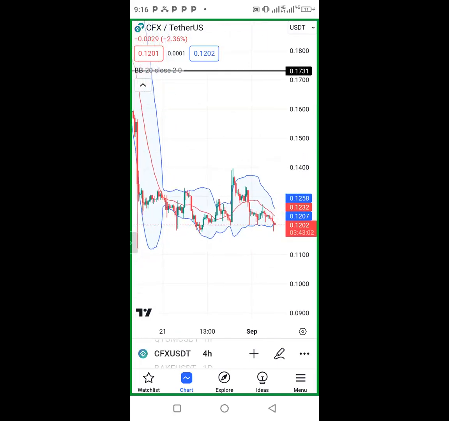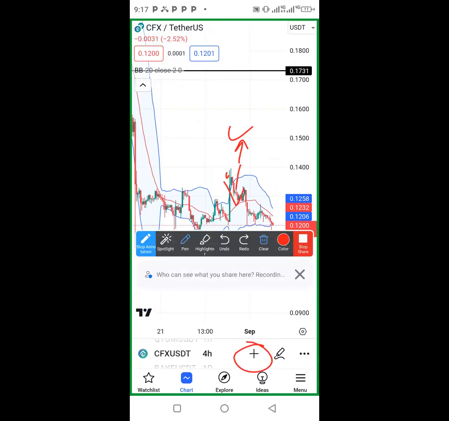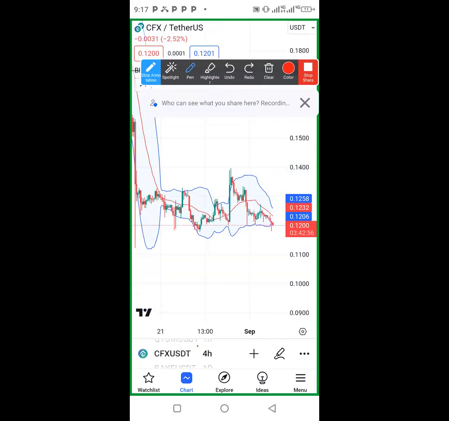Look at my chart. This is a 4-hour chart of CFX, a coin on Royal Q. Now, this 4-hour time frame means that a candle forms every 4 hours. Starting from 1 a.m. in the morning, that's when the candles start to form. 1 to 5 a.m. to finish forming. Another one will start forming from 5 a.m. to 9 a.m.